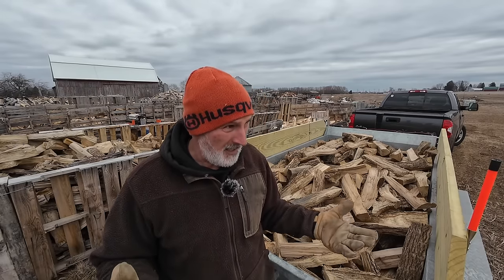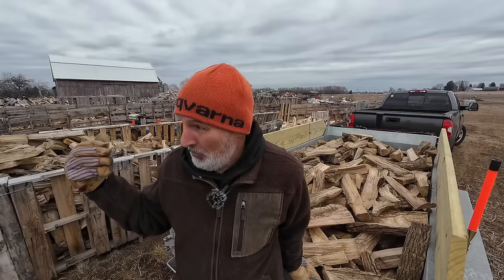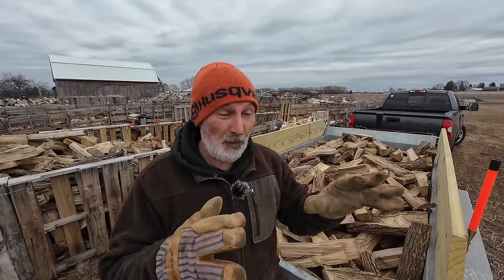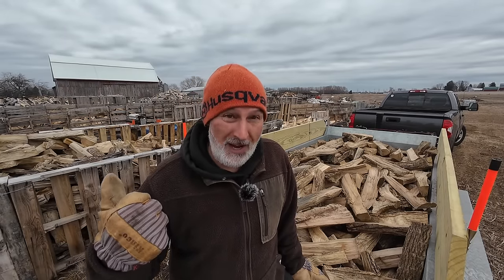Then it started dawning on me because people are telling me, why are you wasting your time stacking wood? It's like, well, that way I know how much it is and it saves space and it looks nice and everything, which it does. And some people say it dries better. What it doesn't, the loose stuff dries better. It's fluffier. It takes up 30% more space. You got more air volume. So the air flows through it, it dries better. It just does. I know because I do this a lot, and I've talked to a lot of professionals that sell wood. Loose wood dries faster than stacked wood.